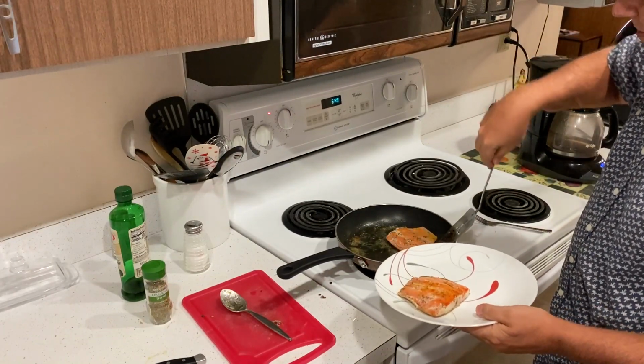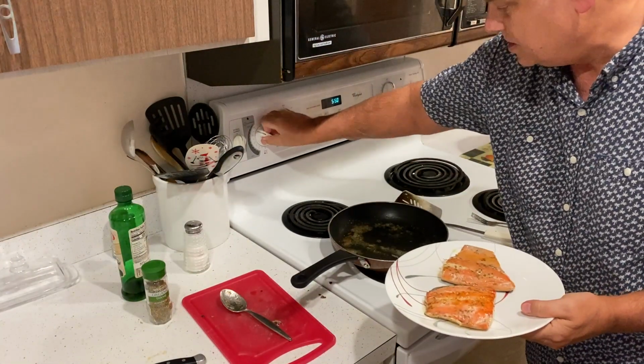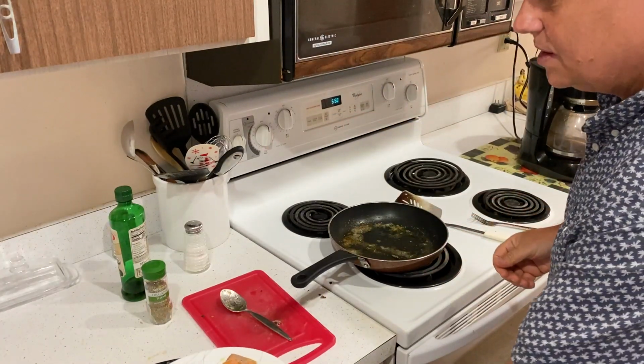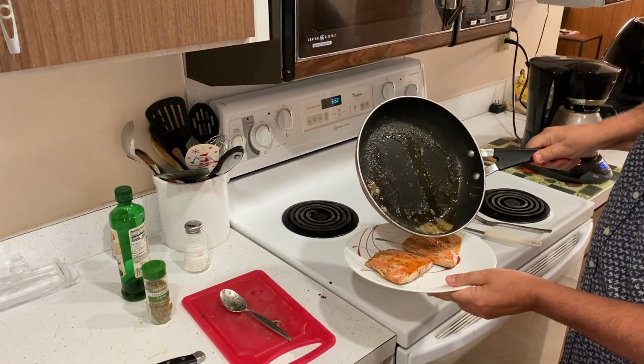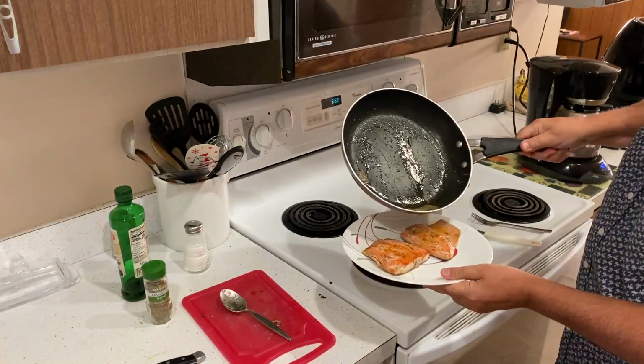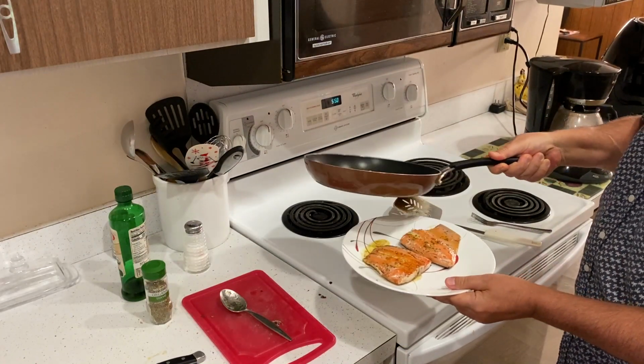We're going to get a plate. You don't want to cook them too much. It's better a little too little than too much. Then you get the extra butter and olive oil like that.